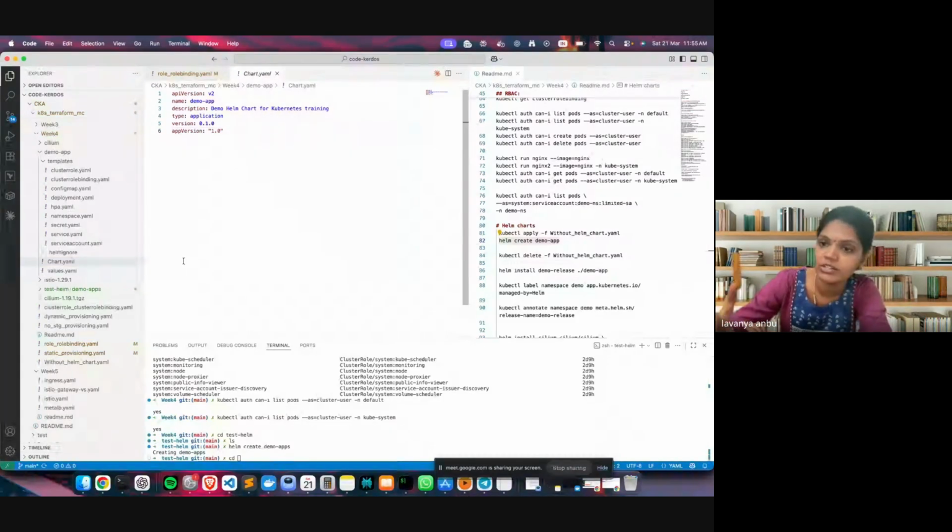But chart version is mapped to a specific application version. You cannot change an application version there. For example, if this chart is mapped to 1.0, you cannot deploy 1.1 with this chart. For that, you will have to upgrade to the next chart version which is supporting it. I'm not talking about this sample application. I'm just talking about, for example, Cilium or Istio. They will have a specific set of versions defined for that chart version. So that is where this is important.